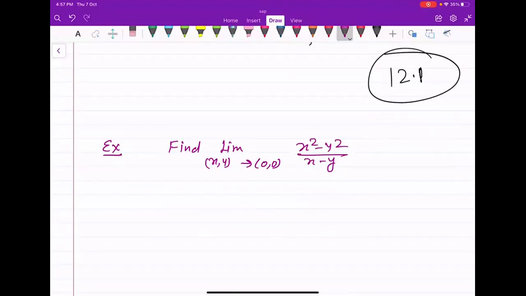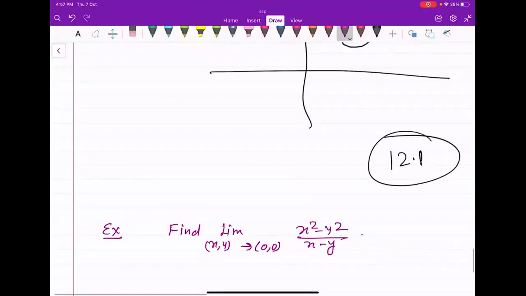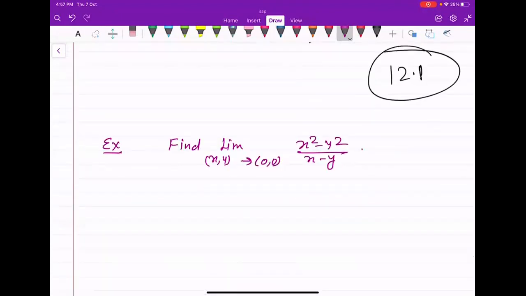Put y equal to mx. Ma'am, first simplify, then put y equal to mx. If we see here, (x,y) is tending to (0,0), so first we can simplify. It is 0 by 0 form. If you compare it with the one dimension case, whenever you get 0 by 0 form, then you apply L'Hospital rule. But here it is not allowed. So in 2 dimensions, we are not using L'Hospital rule.